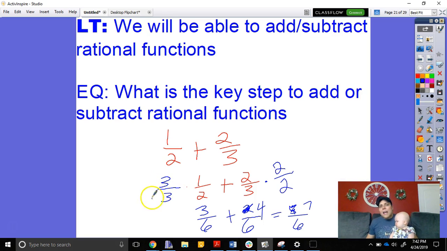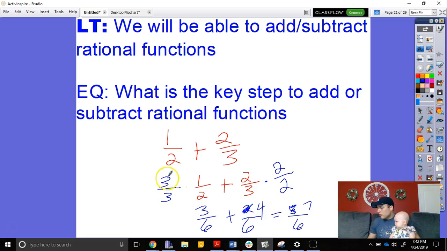Alright? So why am I allowed to multiply by 3/3? Like, why am I allowed to do this? Well, multiplying by 3/3, what am I really multiplying by when I multiply by 3/3? Camille, what do you think? It's 1. Very good. She says 3/3 is really just the number 1. And does multiplying by 1 change anything? Am I changing the value when I multiply by 1? No. So I can multiply by 1 in any way, shape, or form I want. It just so happens that 3/3 is going to allow me to adjust to having the common denominator.